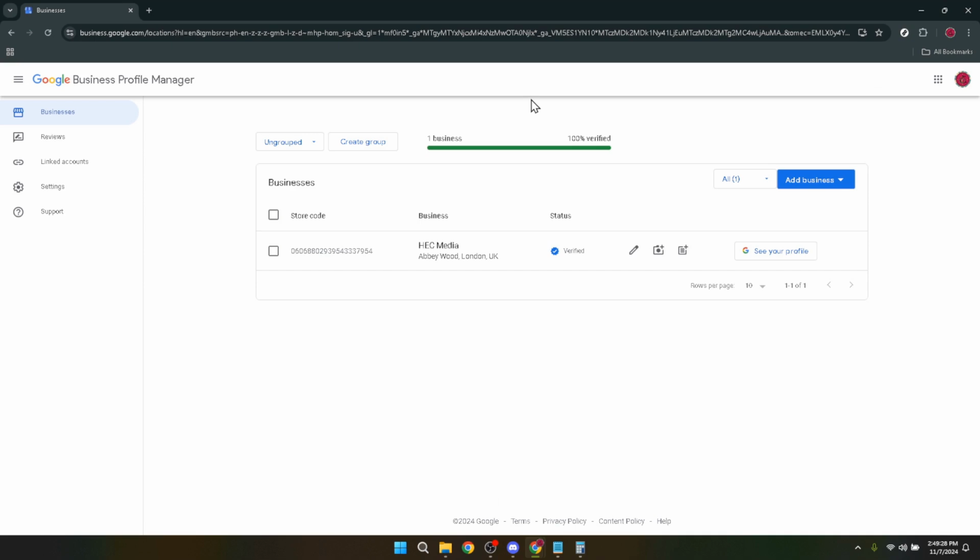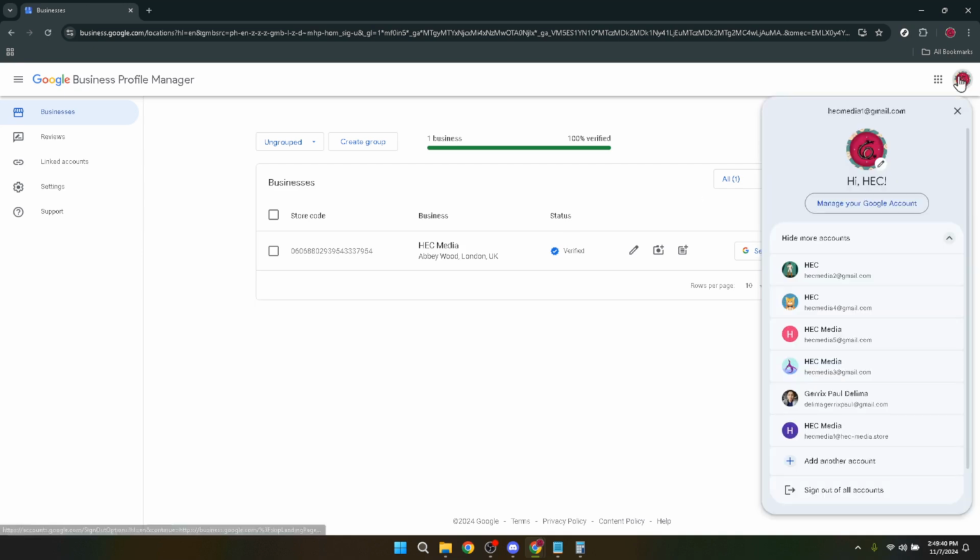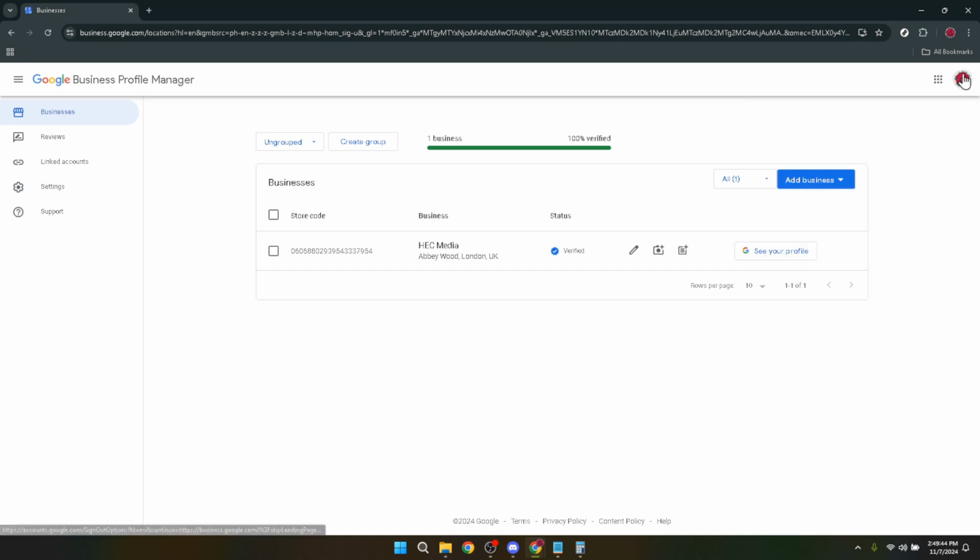This is a standard procedure to ensure that your business profile is secure and only accessible by you or those you've authorized. Next, you will be prompted to enter your Google account and password. This is the same information you use to access other Google services like Gmail, Google Drive, or YouTube. If you have multiple Google accounts, be sure to use the one associated with your Google Business profile. Type your email or phone affiliated with your Google account and then click Next. Afterward, enter your password. If you've entered everything correctly, you'll successfully log in upon submitting your password.